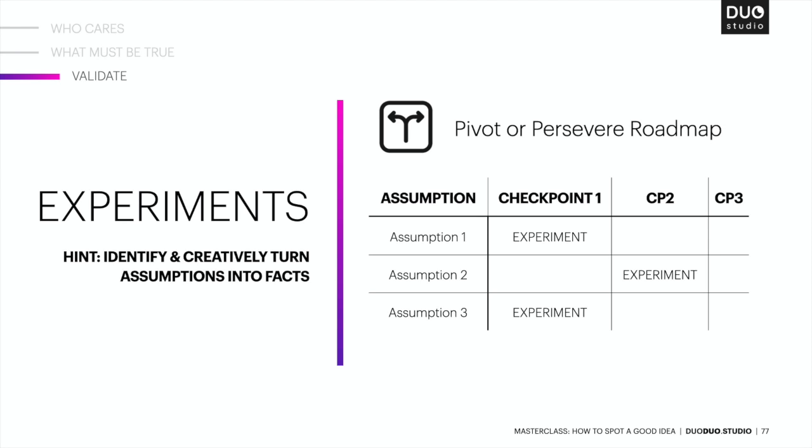And in practice, we prioritize our cheapest and our quickest experiments early, so that if you need to pivot, you can do so sooner rather than later. And if you find that you need to pivot or abandon, well, you've done so in the quickest and cheapest manner possible. If you find that you have validation, congratulations. You've done so early and can proceed with confidence.